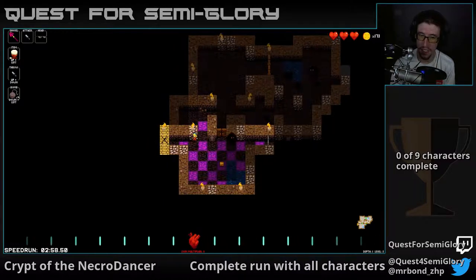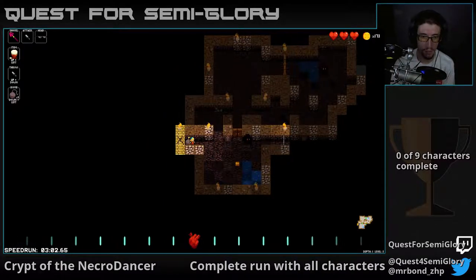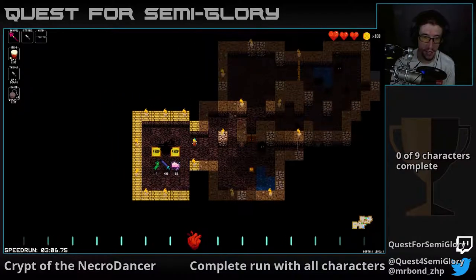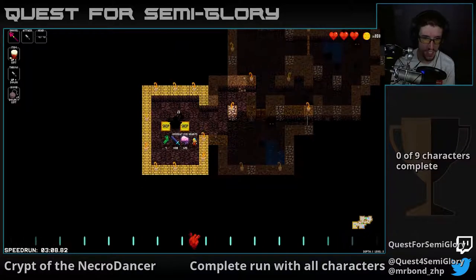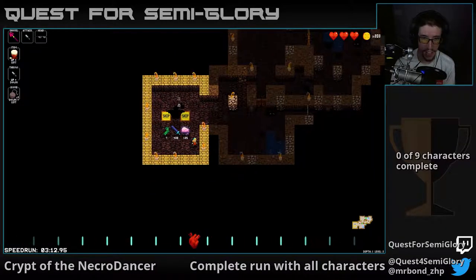And I'm not sure. I don't think I can do this. No. All right. So can't quite break down the gold ones. Oh, I don't have enough. What the hell is this? Moldy cheese? I don't know what that does, so I'm not going to waste my money on it.